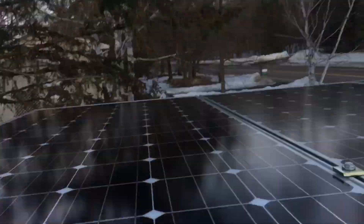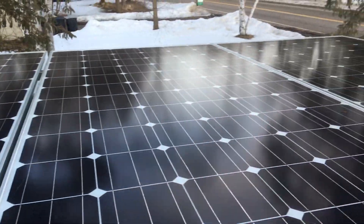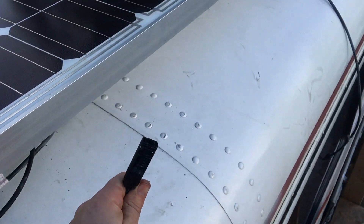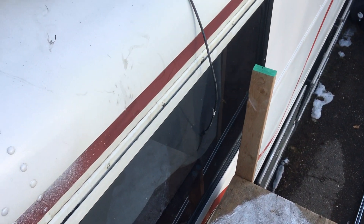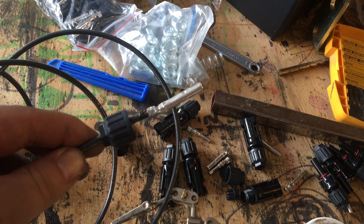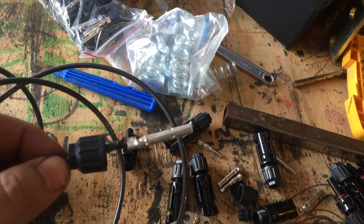I don't have the ones on the other side yet — I'm gonna add those, but there's snow over there so I'll probably need a ladder. I might actually crimp some wires and see if I can hook this up at least temporarily. I soldered this connection — I know you're supposed to be able to crimp it, and I crimped it a little bit, but I just don't trust crimped connections very much.